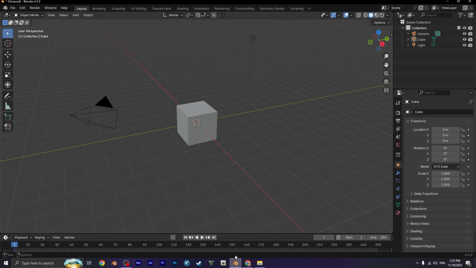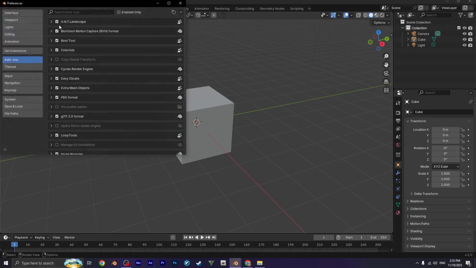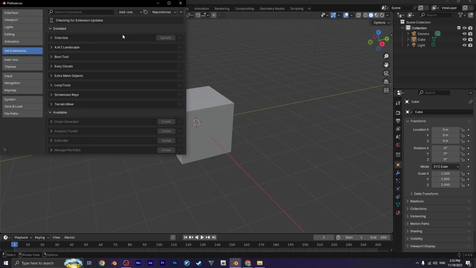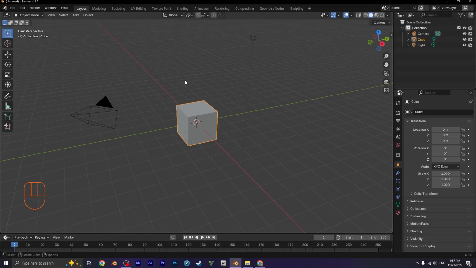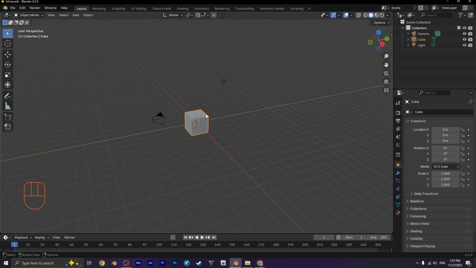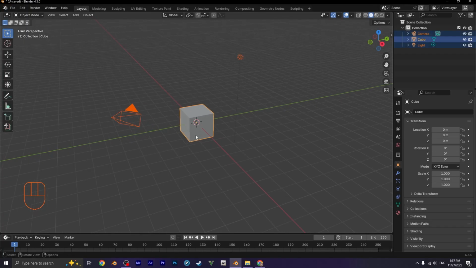So let's go into Blender and you need to go to Edit, Preferences and enable A.N.T Landscape add-on. If you can't find it in the add-on section, go to Get Extensions and download it. So delete all these objects and let's go to Render Properties.